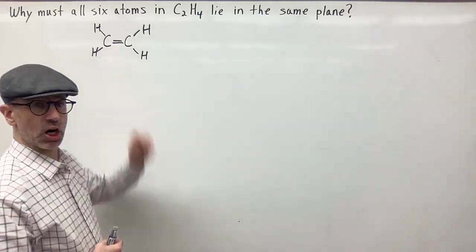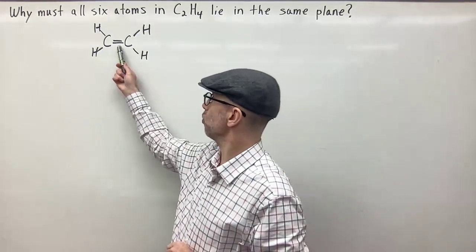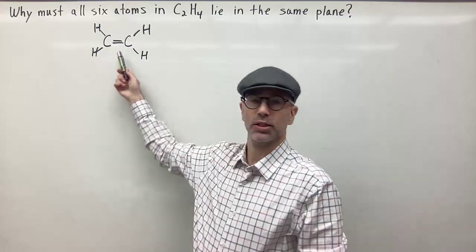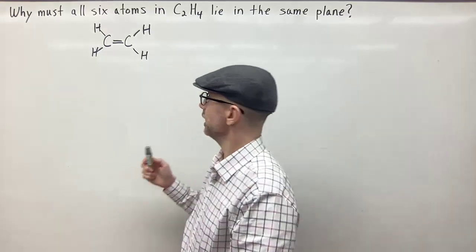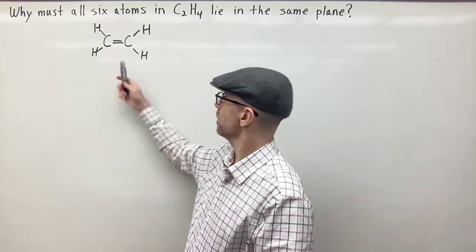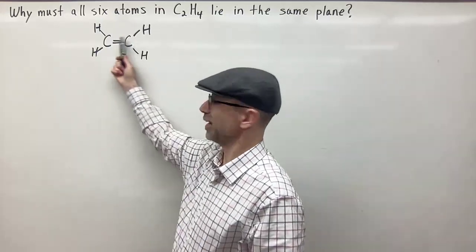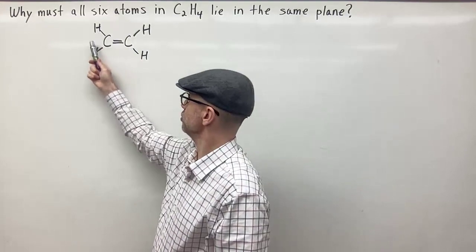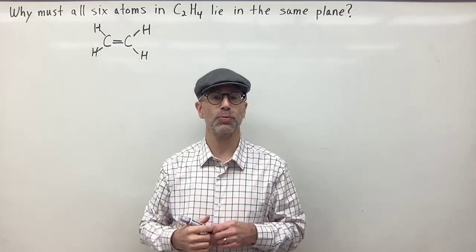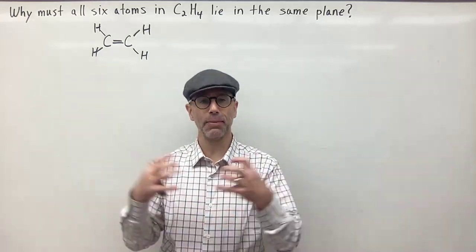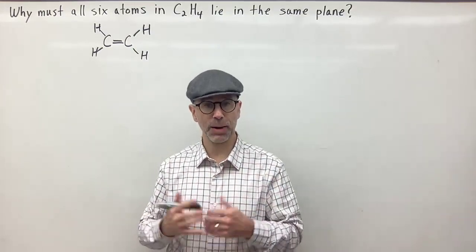But you'll notice that each carbon is bonded to three atoms. So you have 1, 2, 3 electron groups. Double bonds are not considered two electron groups, it's one electron group, even though it has two pairs of electrons. So this is considered one bond or one electron group. And then you've got the two hydrogens, so three electron groups. For each electron group, you need an atomic orbital to be hybridized to get three equal energy hybrid orbitals.